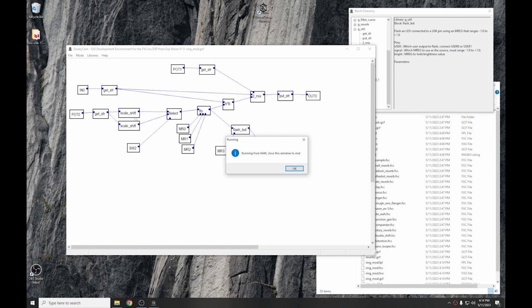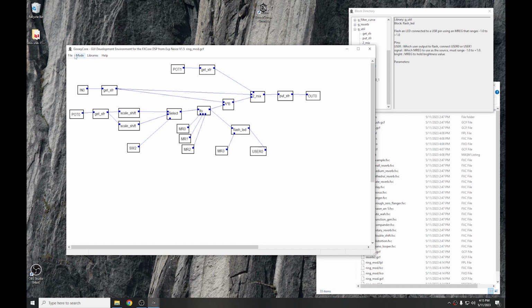When we flash this LED, we are actually sampling the LFO value, adjusting the brightness accordingly, and then essentially pulse width modulating the LED to have different levels of brightness. But if the LFO is moving a lot faster than we're sampling the value, we are actually going to alias, and while we'll hear a high frequency, we will see a lower frequency. This is similar to what goes on in an aliaser or decimator and bit cruncher, which that program also is here as a demo. So once you're done with this, just hit OK, the board will stop, the LED will stop flashing, and we'll be back here.